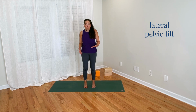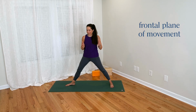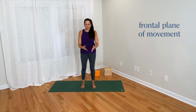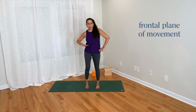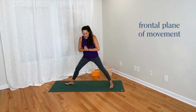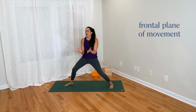So that movement of pelvic lateral tilt is a movement that takes place in the frontal plane. Those are movements that we would see if we were looking at the body straight from the front or from the back. All these kinds of movements are frontal plane movements. And so is this lateral tilting of the pelvis, when we're up here ready to go down into triangle. And this movement of the pelvis will affect our hip joints, because the pelvis is connected through the hip joint to the thigh, and that movement of the pelvis will change how our hips are positioned.